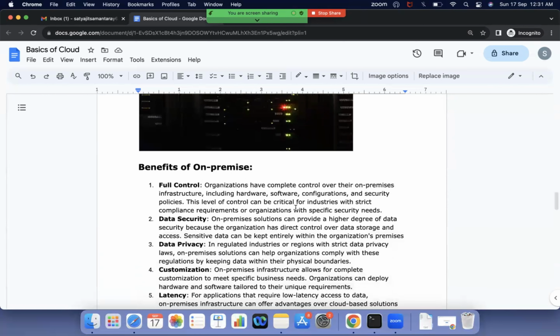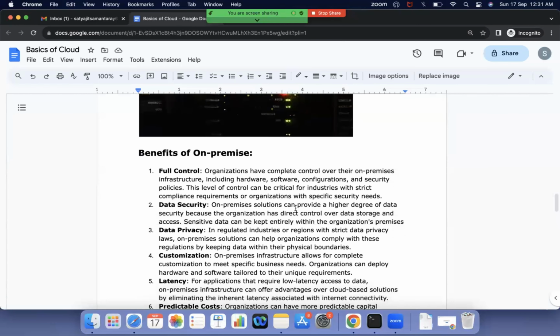Okay, now let's say I built my infrastructure. What is the benefit of that? Full control means I have all the control. I can do everything, right? Like provide access and manage access. The customer who created the infrastructure has full control of it. No third party or external party can enter it. That is the full control they have.